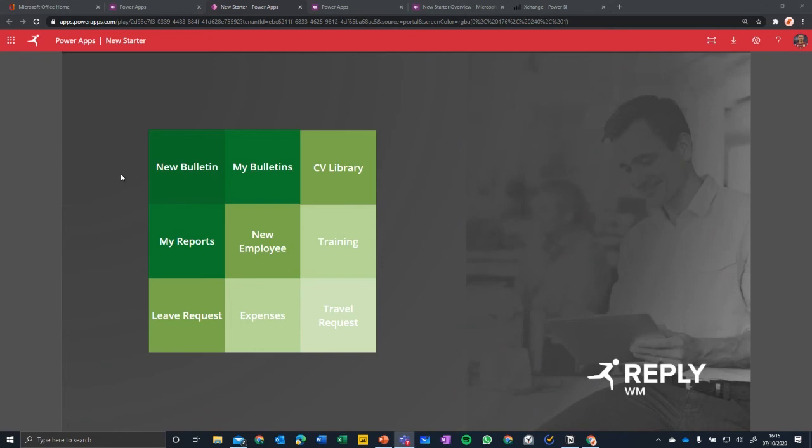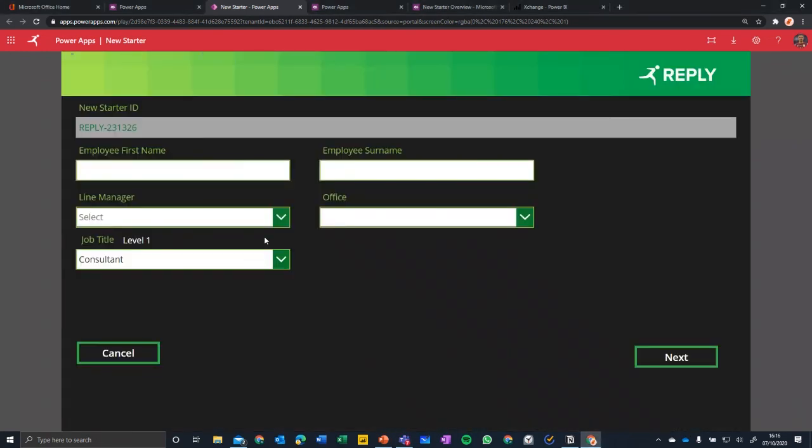So what I could do is I can come to my Power App, and this is that Canvas app. So I'm out in the field, I'm one of the many, I'm one of the masses. I can come to my Canvas app, but it could be pixel perfect, it's got nice imagery on it, nice UI and UX, and I've got access to all of my key things that I might want. Definitely want to submit leave requests, expenses, but the key thing I want to do today is I want to actually notify HR that I've got a new employee that I want to start with the company. So I can go ahead and click on new employee.